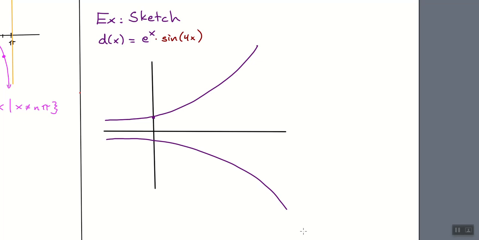So check this. As we look at it, I don't even have a scale yet. We're going to be able to reason it. I'm not even going to put a scale on it since we're just sketching. If I start at 0, what's the sine of 0? Sine of 0, I'm pretty sure, is 0. Okay. Does sine typically start going upward or downward from there? Up. And it goes up until, in this case, it looks like it's going to be at pi fourths, because I can see that the period has been changed. But I'm not even going to mark it.